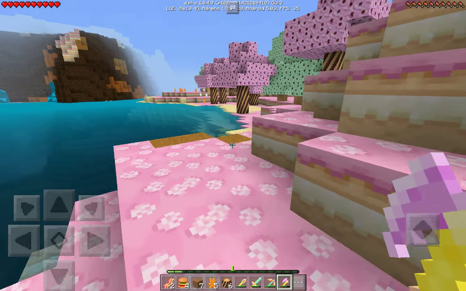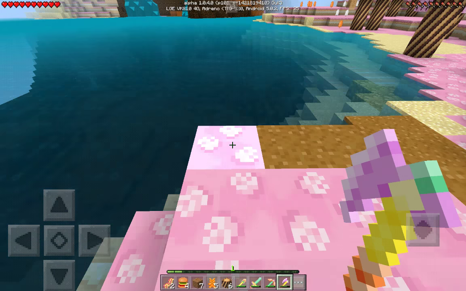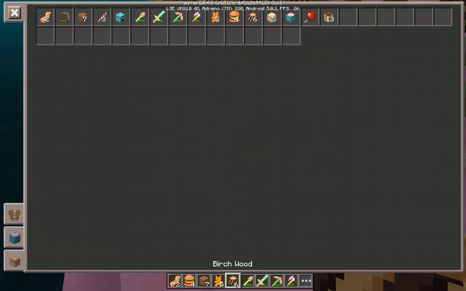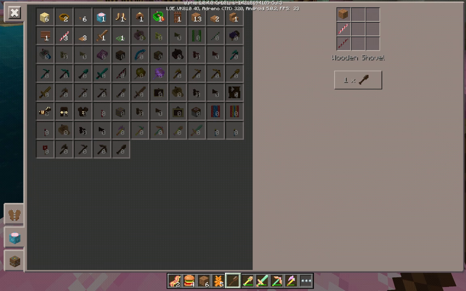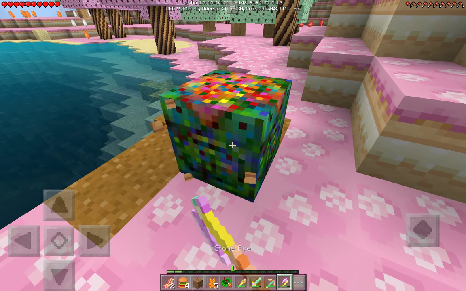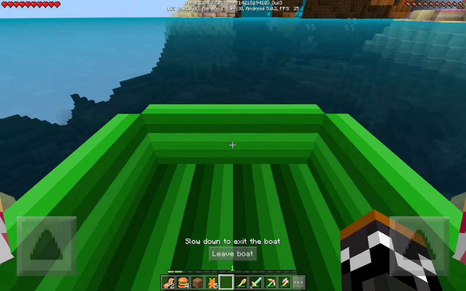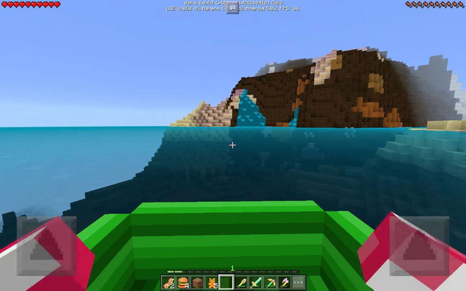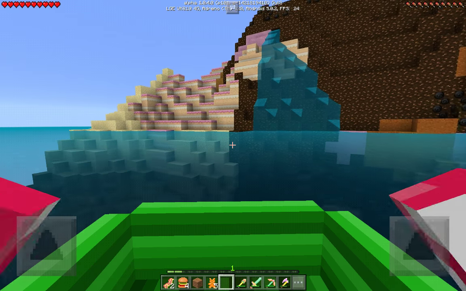All right. Huh, what else to do? Whoa, I gotta sail over there. Gotta quickly make a boat. Don't I need, like, it. I got a boat. Break this and board the boat. Go, go, go, go. It doesn't even make any sound.